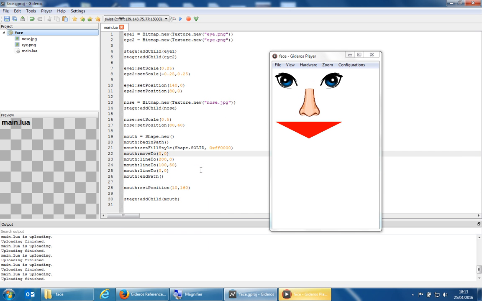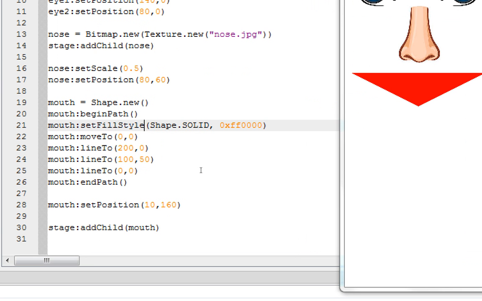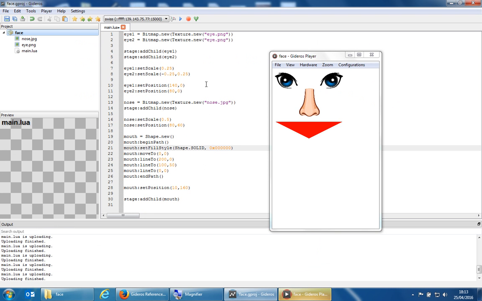Let's just experiment with changing the colors a bit. If I were to make it all zeros, then it would be a black mouth, right? Red, green and blue channels are all fully 0. Let's make it blue.